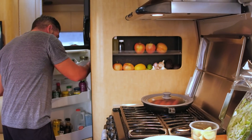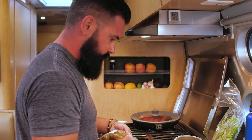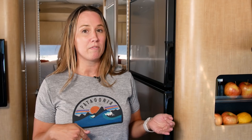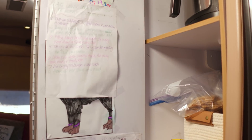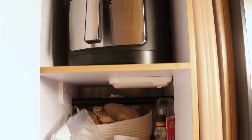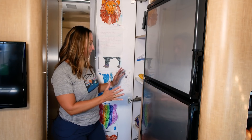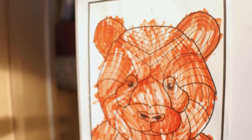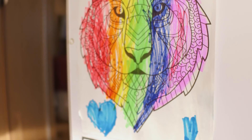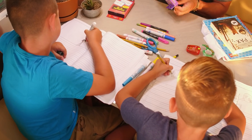This is our dual-zone Dometic fridge-freezer — it typically lasts us about two to four weeks off grid with the amount of food we put in here, which is perfect for a family of four. Honestly, we'd probably run out of water before we run out of food. Next up is our pantry — we really like it because it gives us a ton of storage space and goes pretty far back into the trailer. We use it for food, bath towels, toiletries, an air fryer, everything we need. It's also a great space to display the kids' drawings and art.